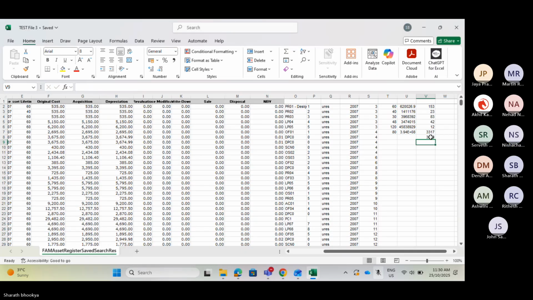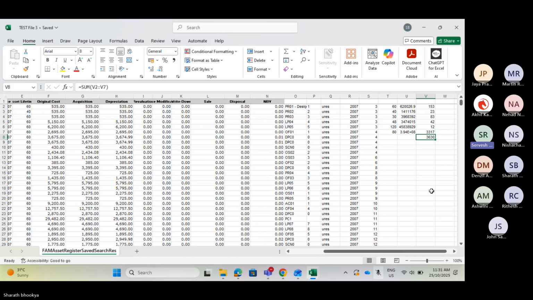Enter. Great. Okay. So there are 3,633 assets in energy division with varying lifetimes. Everyone understood this?